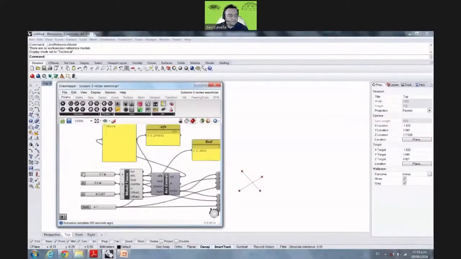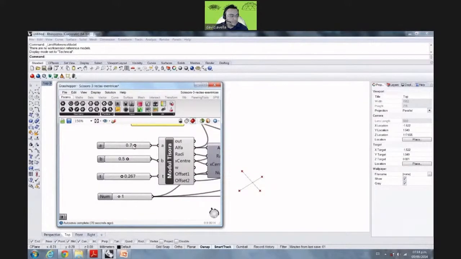The first one is the scissor that you can see here. We created parameters so we can modify it. Initially these are very basic elements, but as we progress in the presentation you will see how this becomes a 3D element.